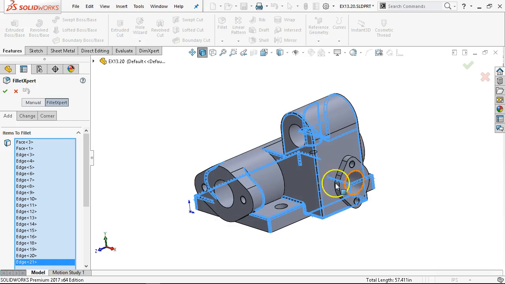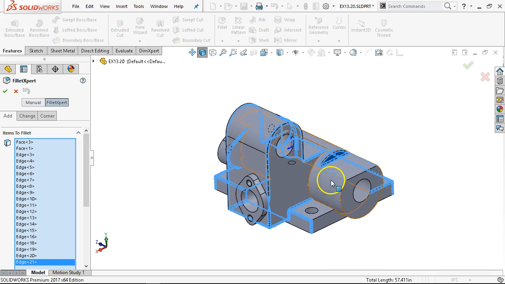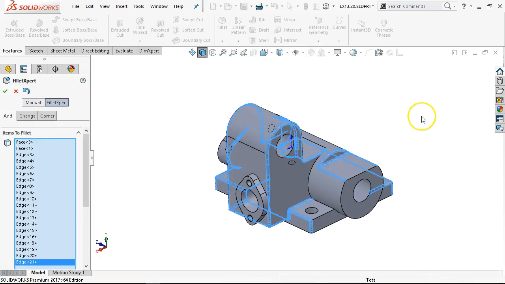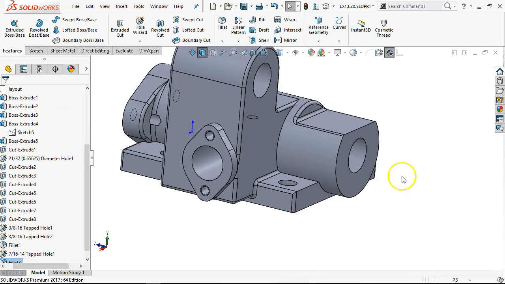Alright, so it looks like those two interior, well, probably more, but those interior edges are hanging up. Alright, so let's see if we can go around.